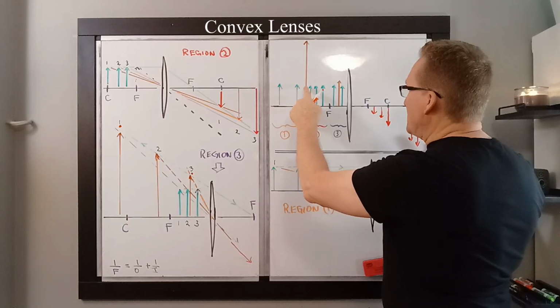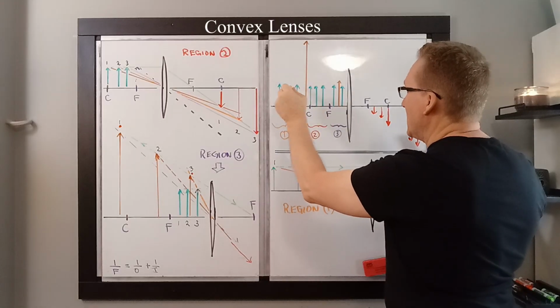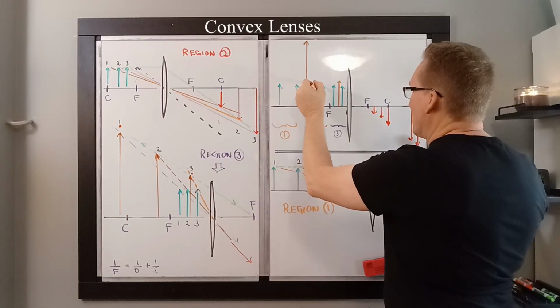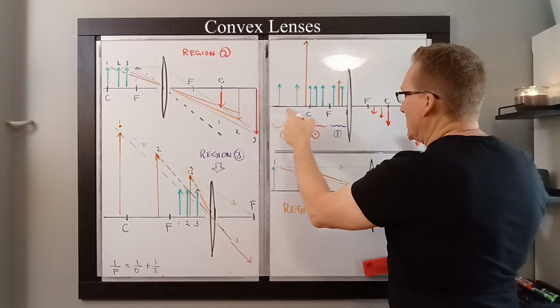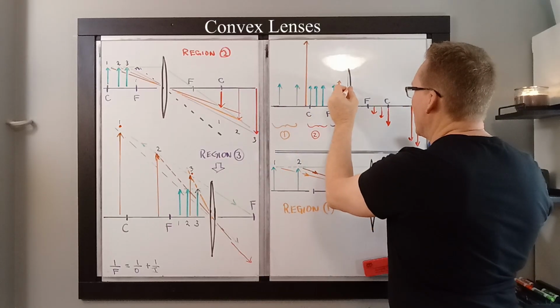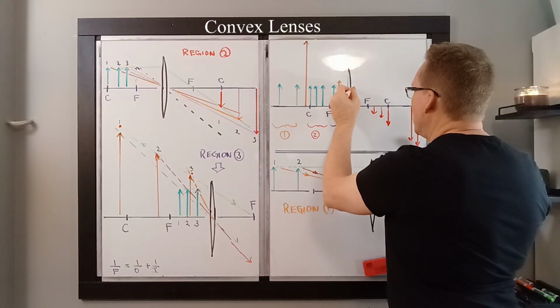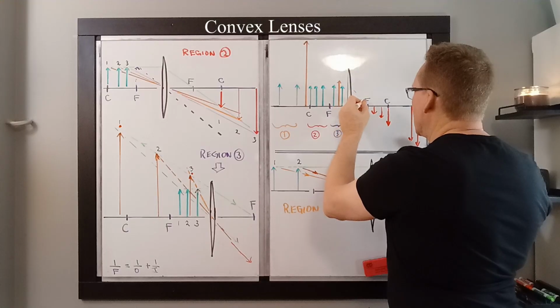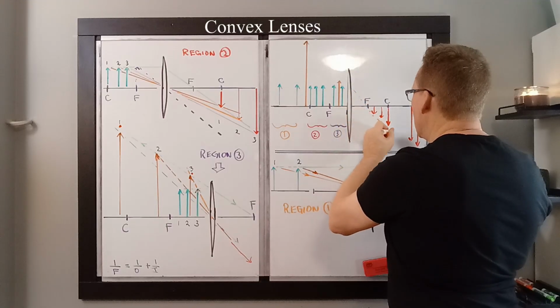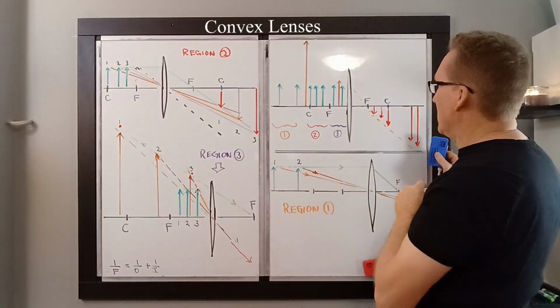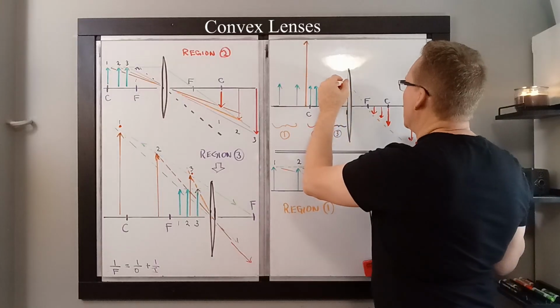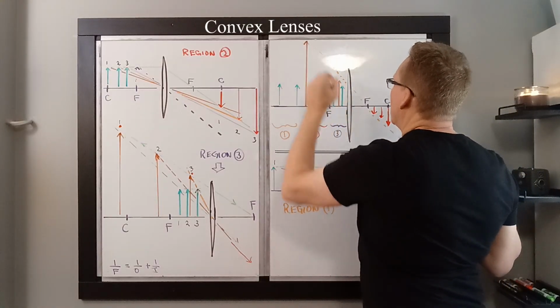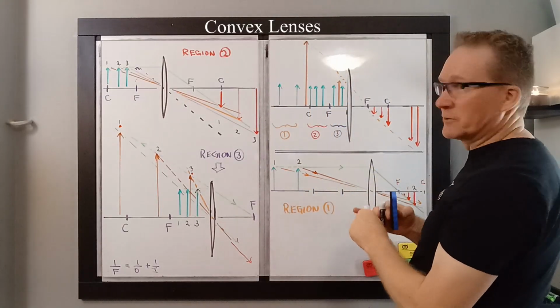Take a look at the tops of all of these objects. They're all the same height, which means the top of the line, the one that's completely parallel to the principal axis, will hit right here. And then what will it do? It will go this way, hit the focal point, and continue on going there. But if you went backwards with that, it would do this. I drew it a little bit away from the other points so we don't overlap there.